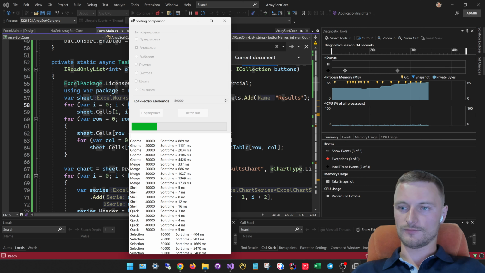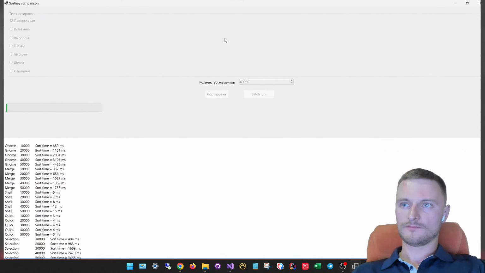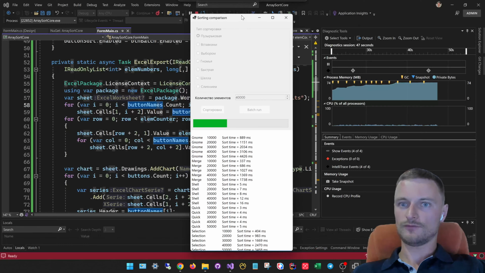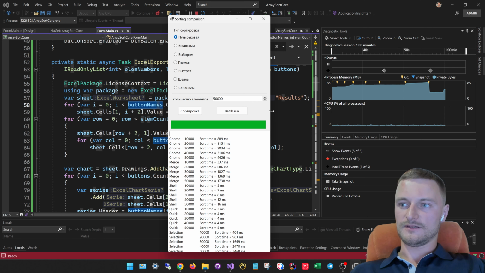So everything looks good, and let's finally see the results. Of course, when we are doing these tests, the application is completely responsive, so no problems with UI freeze and so on. And probably we should have added this scroll bar, but we will see an even better result in the Excel file.